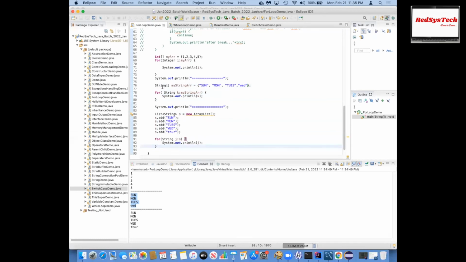Okay. So both are using... If you see the difference between line number 76 and line numbers 84 to 89, in both we are actually storing string values, isn't it? Yes. Here also we are storing string values. Here also we are storing string values. So there is no difference in the data type which we are storing. The difference is how we are going to store it, whether you're using an array or a list.